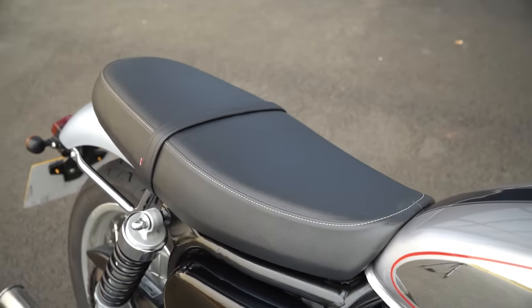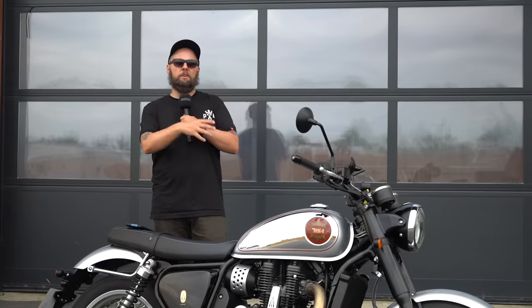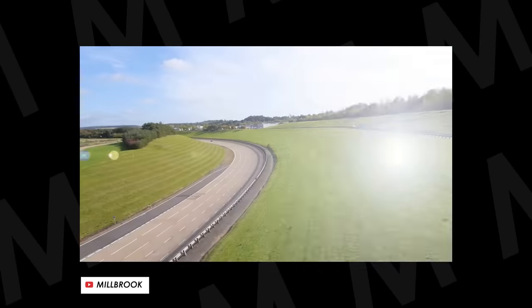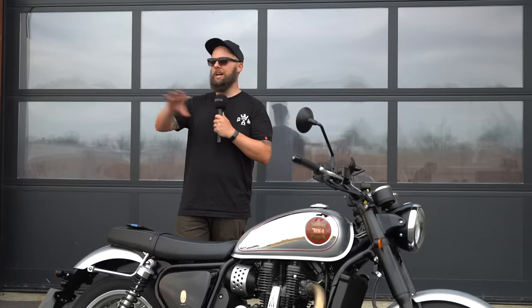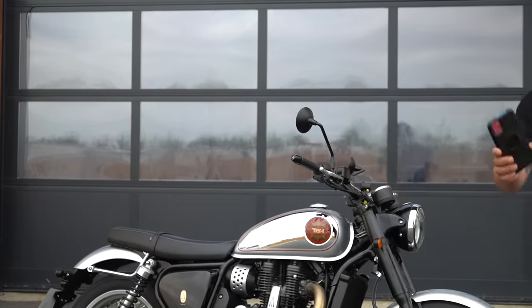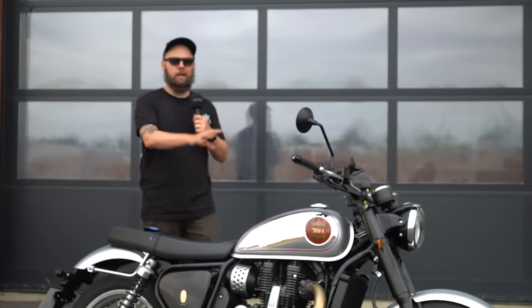The mass of the bike is slung pretty low, and the chassis is nicely set up - it really does handle quite nicely. One of the most fun bits was the urban test route with lots of tight little turns, and I was super impressed with how easily it flicks from side to side. Unfortunately I don't have any riding footage because GoPros are banned here - you even have to put tape on your phone's camera because there are lots of top-secret cars and bikes out being tested. But take my word for it, it's a really nice handling bike.